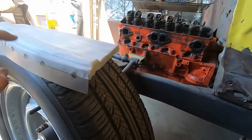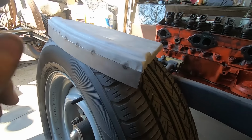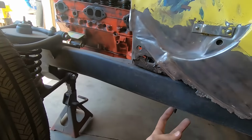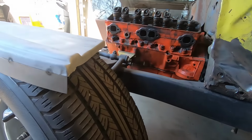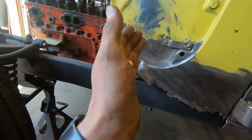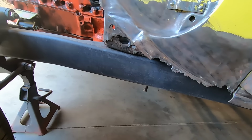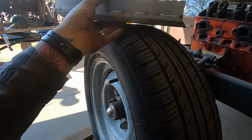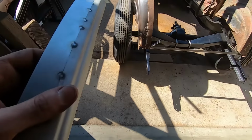The reason this sucks so bad is because this isn't just a flange for nothing. There are nut certs that go in here, where the fender bolts up onto the cowl. So that's very important. I have no idea why they don't make that more complete, because you need that. It's very important. So I got this all tacked up.